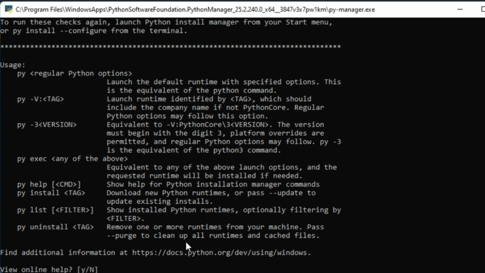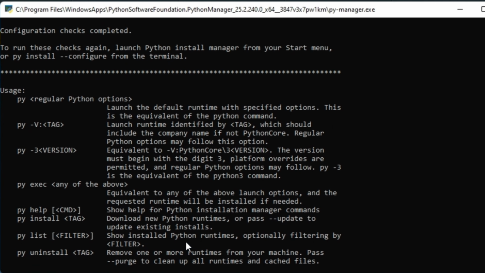Now, whenever you see all this mumbo jumbo here, don't worry too much about it right now. We can talk about this in a later video. But the important thing to know is that if you get to this hunk of mumbo jumbo, scroll up just a little bit and make sure it says configuration checks completed.